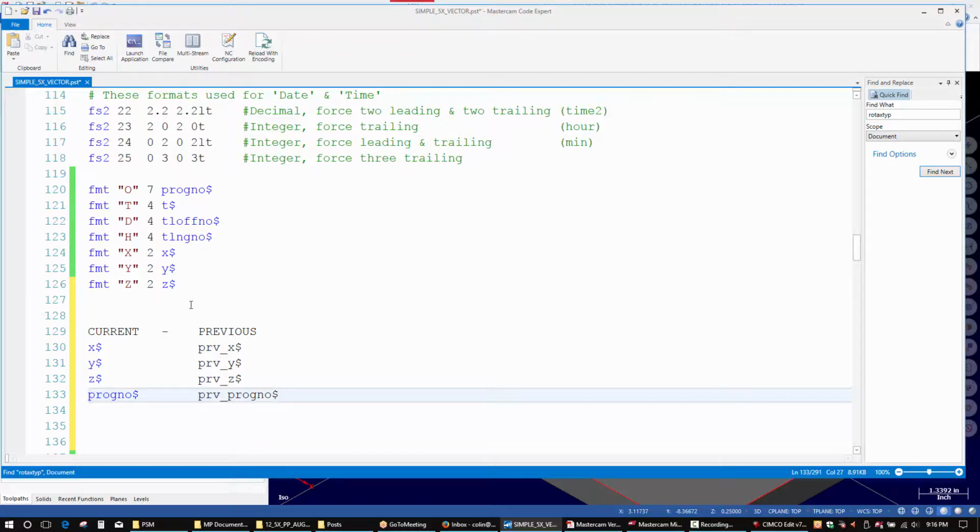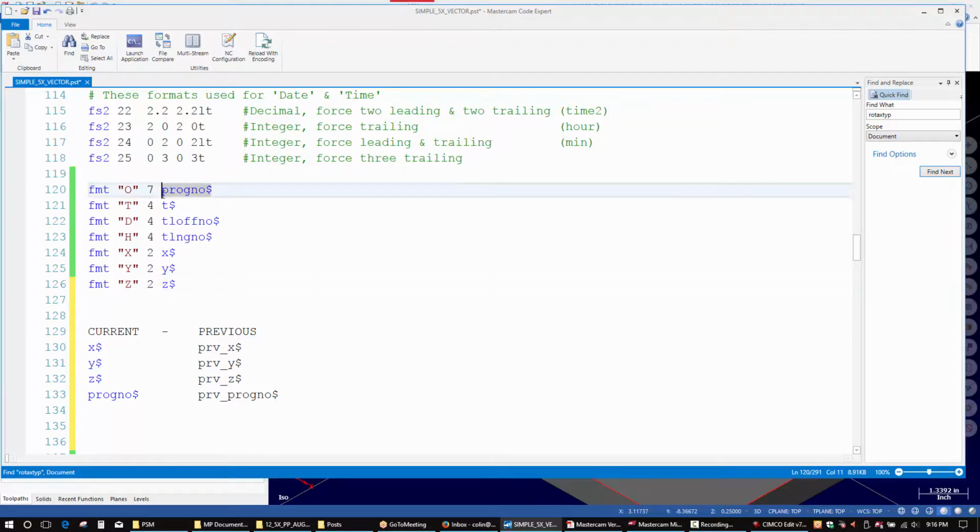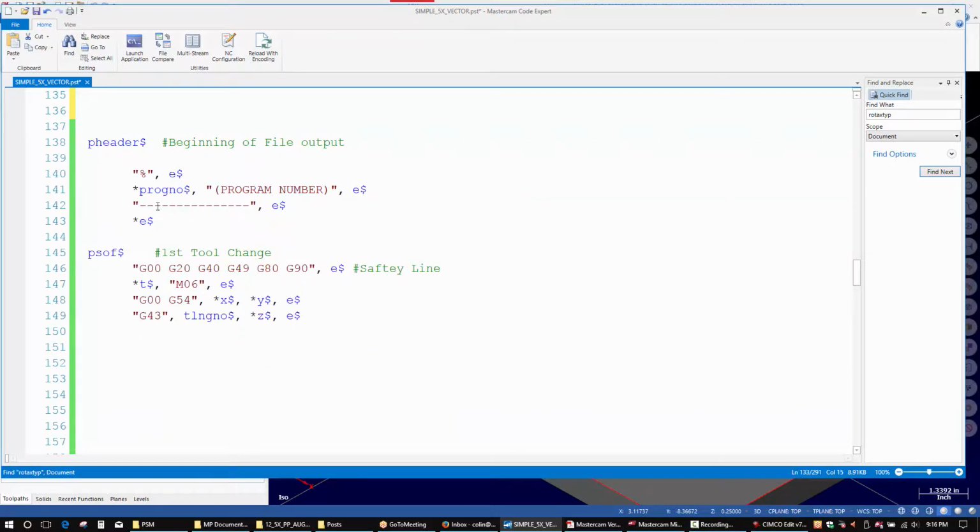And when we initialize a value, we automatically set both the current and the previous, in the case of a format assignment, to 0. So because the current value of program number is 0 and the previous value of program number is 0, modality means that when we read this here, it doesn't output unless we force it.